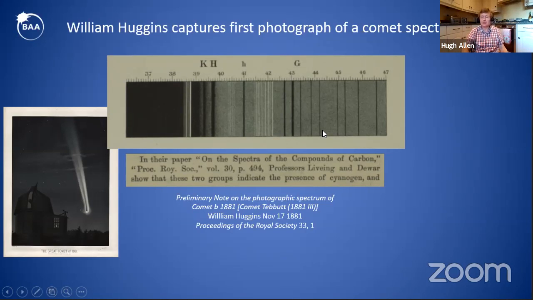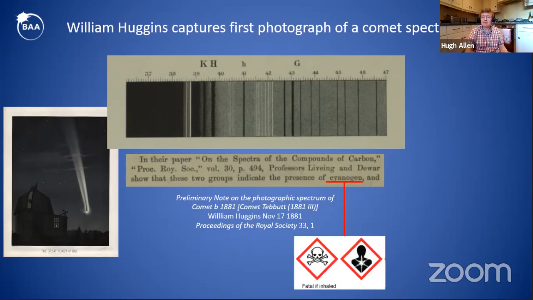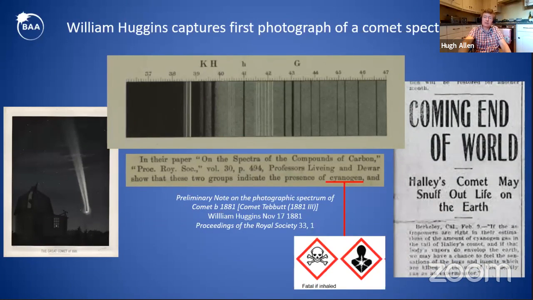There's, of course, a funny side story to this. Cyanogen is a very poisonous, fatally poisonous gas. And this was recognized even in Huggins' time in the 1880s. And when Halley's Comet was due to return for a visit in 1910, it revisits us every 75 years, there was much panic around whether, because we pass through the tail of Halley's Comet, it produces a couple of meteor showers, whether when we passed through the tail of the comet, we would dissolve, as it were, enough cyanogen into our atmosphere to be fatal. Fortunately, of course, that's not the case.